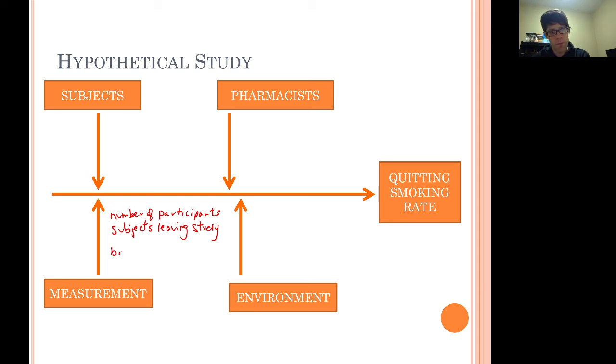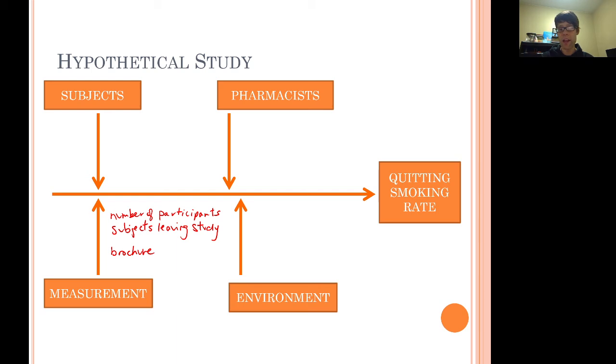So what does that brochure look like? Are there things within that brochure that somehow make it more exciting to quit or less exciting to quit? What does that look like? So I think the brochure has some kind of effect on how people are going to be quitting smoking as well. Maybe it may, or maybe it has no effect, but it's a potential confounding variable when it comes to our teens quitting smoking.